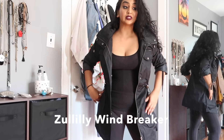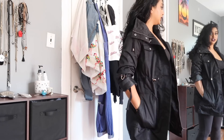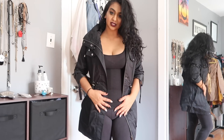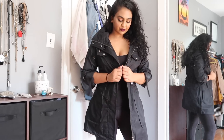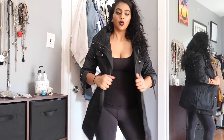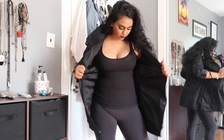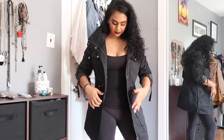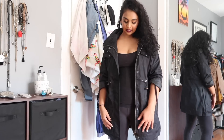This one I got from Zulily — it's the first time I ever shopped from there but I actually genuinely love their stuff. This is just a nice rain jacket, windbreaker jacket. I love the fact that you can pull in the sides and make it a little bit more tapered, or not if you don't want to. It's really cool — you can have it out loose, make it fit you properly, or take it in. I just love how sporty and fun this jacket looks.